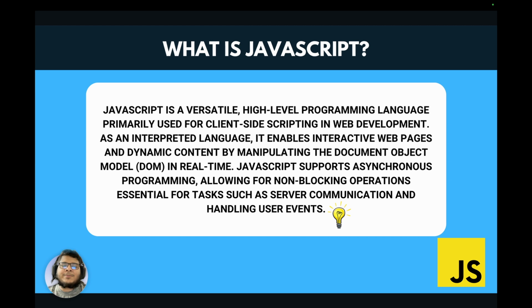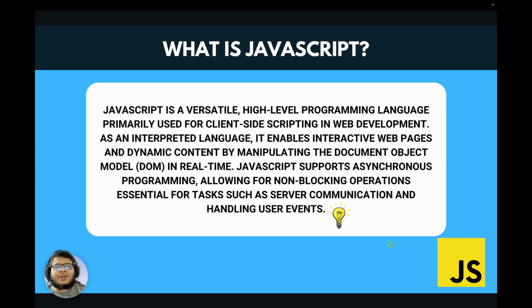And JavaScript supports asynchronous programming. We talked about asynchronous before, and in the future we will also talk in detail about asynchronous programming, allowing for non-blocking operations essential for tasks such as server communication and handling user events. So this means JavaScript connects the user to the client, and it handles all the requests that a user makes.